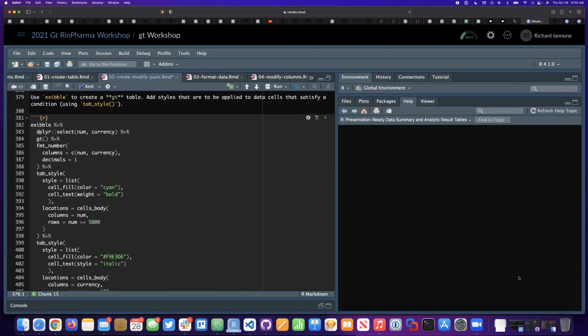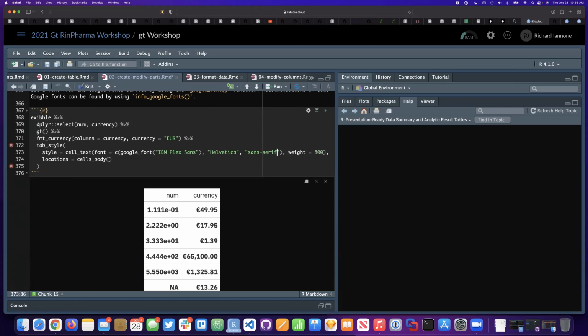Google Fonts is not a package that needs to be installed. This is basically working through the internet. So if you're offline, this probably will not work. To guard against that, you might want to have a bunch of fallbacks, like having something like Helvetica on your own system there. But basically this is working just by calling out to the Google Font service.